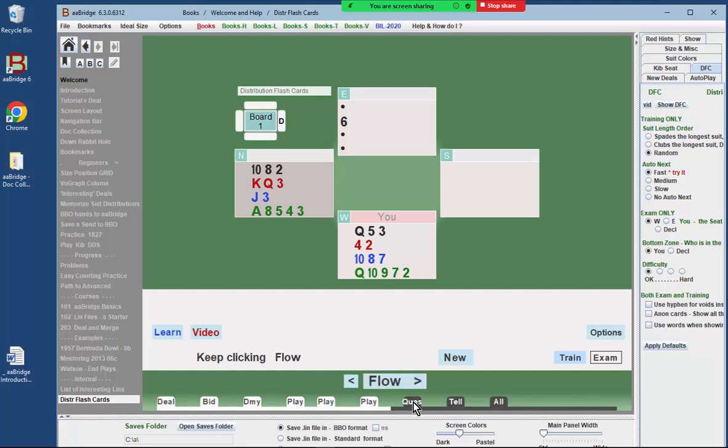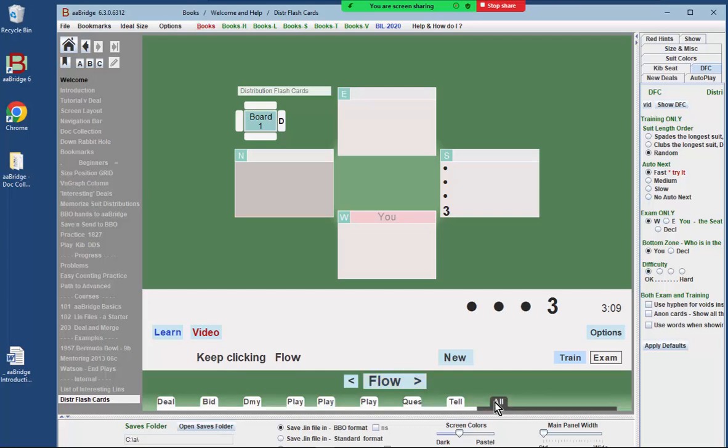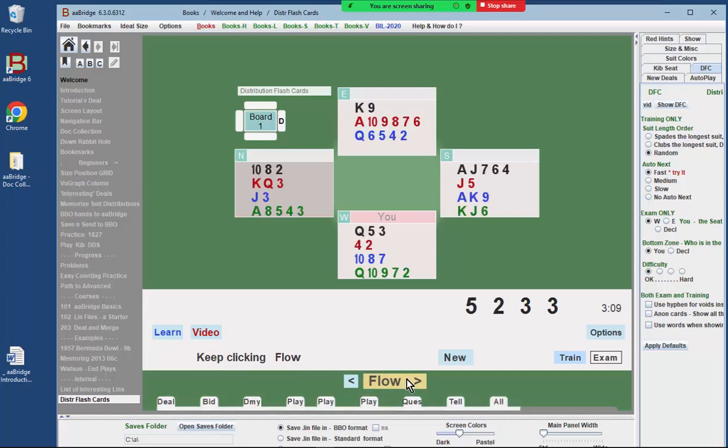Then it'll tell you, and then it actually presents the question. If you click flow, or you can jump to these, click flow tell, and it fills them in. And then one more click, and in the South hand you saw the three dots, so you knew it was the clubs the exam was asking about.